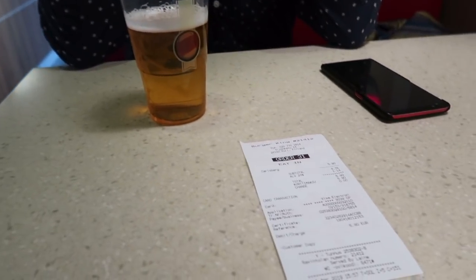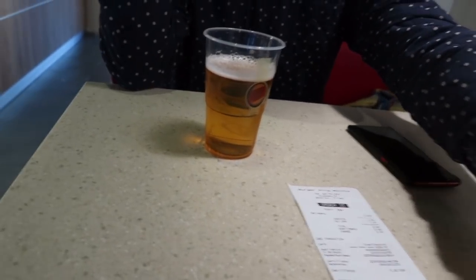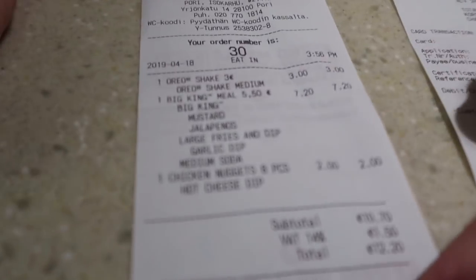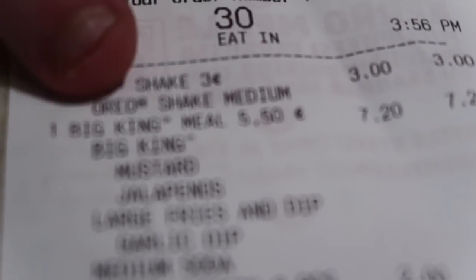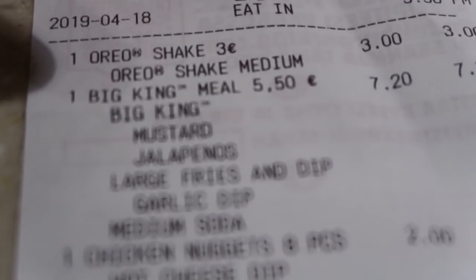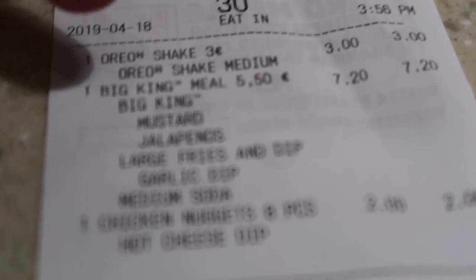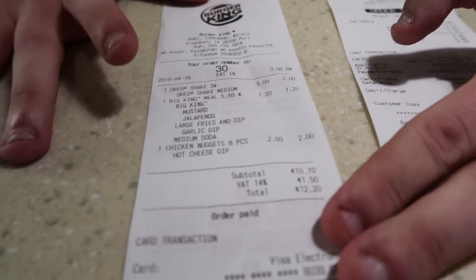Let me see our receipt because I want to go over a little bit for the nice people at home what everything costs here. Let me try to see if I can focus. So we had the Oreo shake. It should have been €3. I don't actually know what it normally costs, but it was now €3. And the total for this was $12.20.